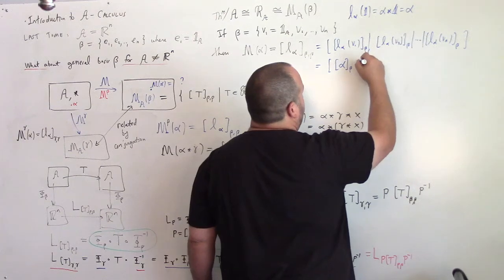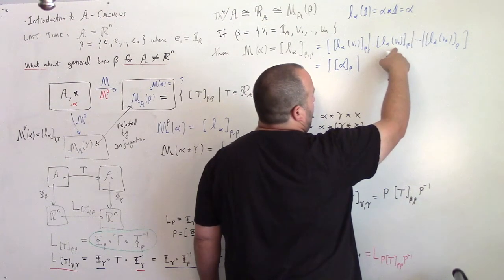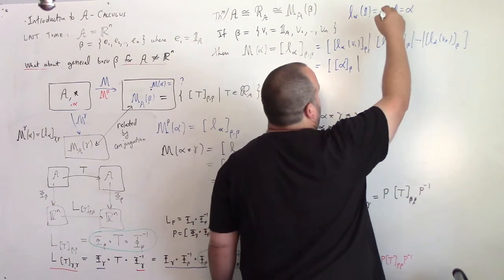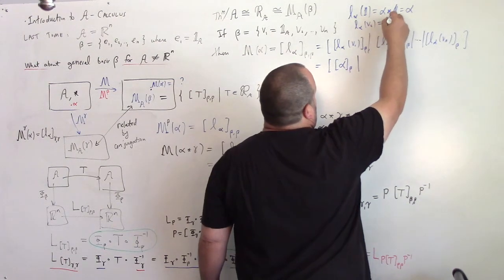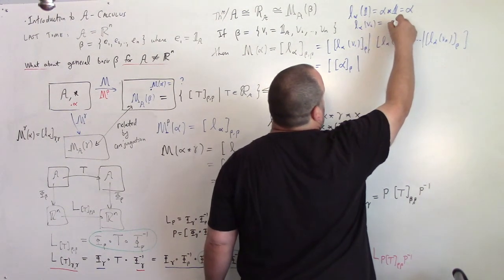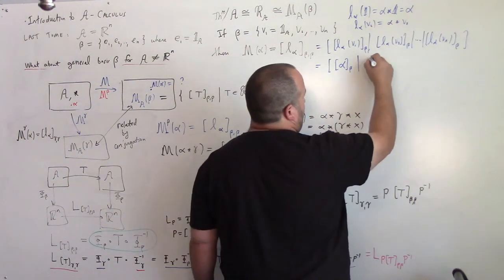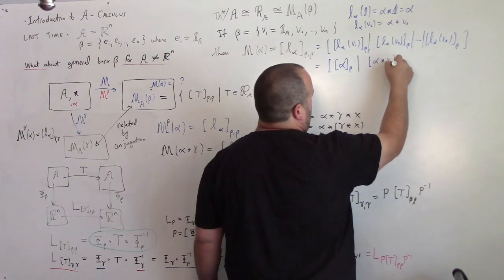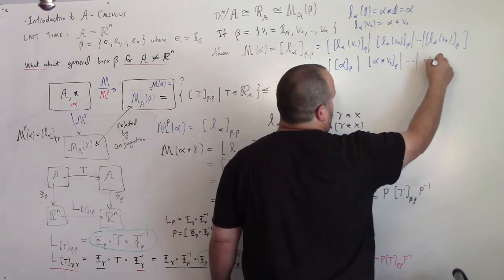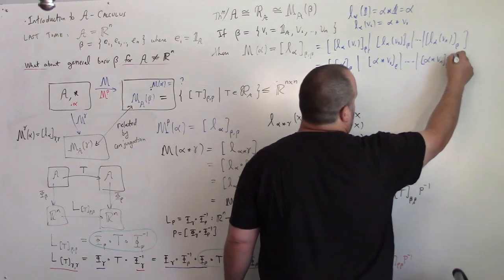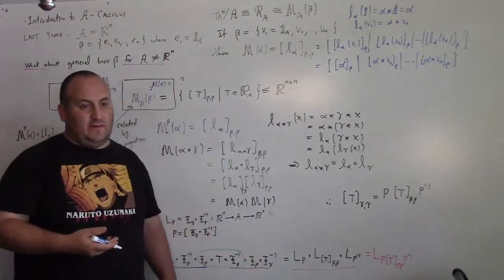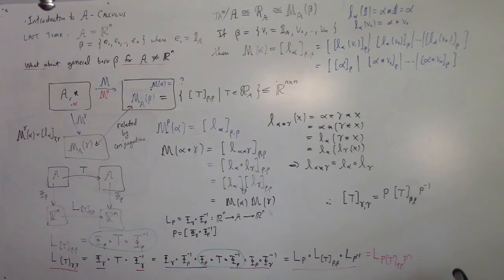And then these ones have a similar relation. How does L alpha v2 go? L alpha v2 is alpha times v2, so the formula would be this: alpha times v2, the beta coordinate of that, through alpha times vn. The difference between what I'm writing right now versus what I wrote last time we met is just that we didn't have the beta coordinate maps there, because we were working with A equals R^n. So the vector is its own coordinate vector in that context. Anyway, there's that.